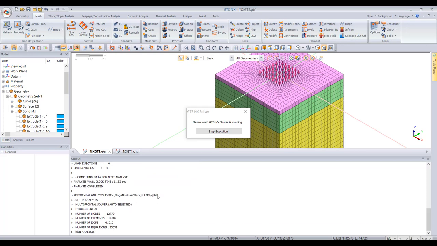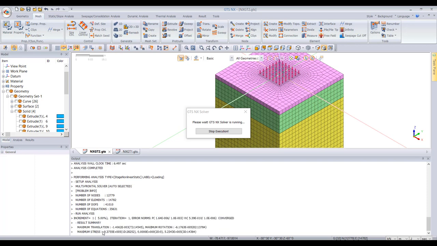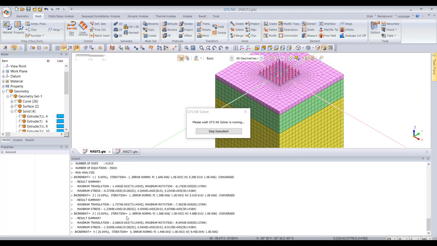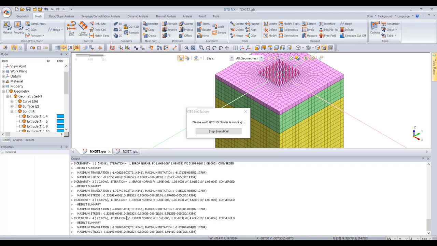So this is the stage of initial has passed. Now we are in the raft and it's done, and we already added, this is the loading part, and here increasing it, as we remember it was 20 stages, and take it step by step increasing the load. Safety percent 35. I'm just going to pause the video until it's done.